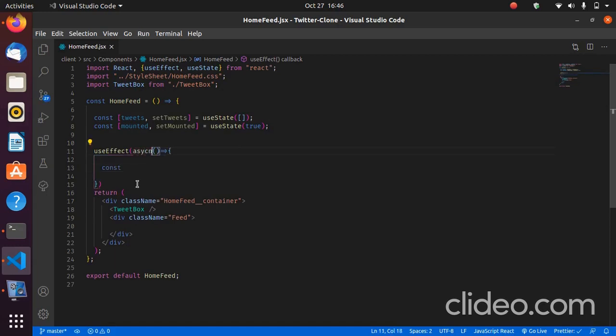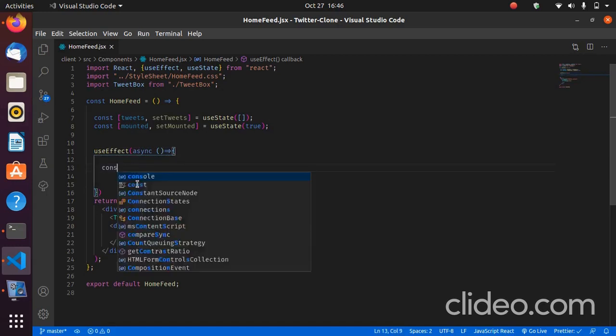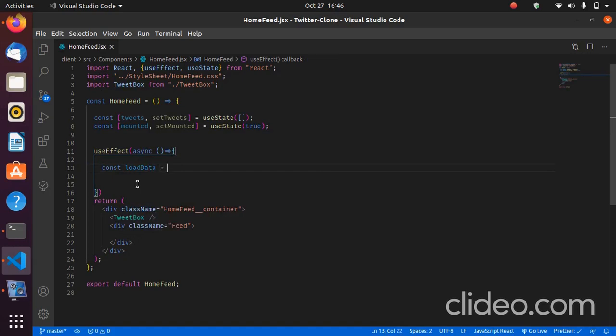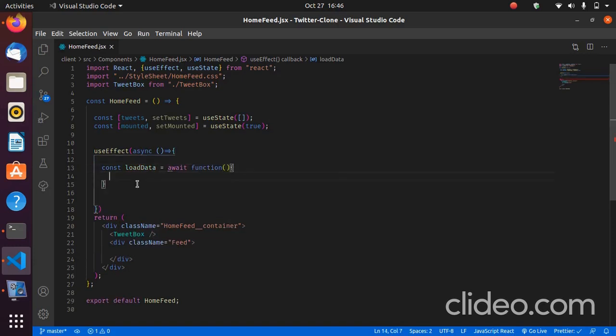So we say async, and in this asynchronous approach, I want to say const loadData is equal to await a function. I want to say async, and then await Axios.